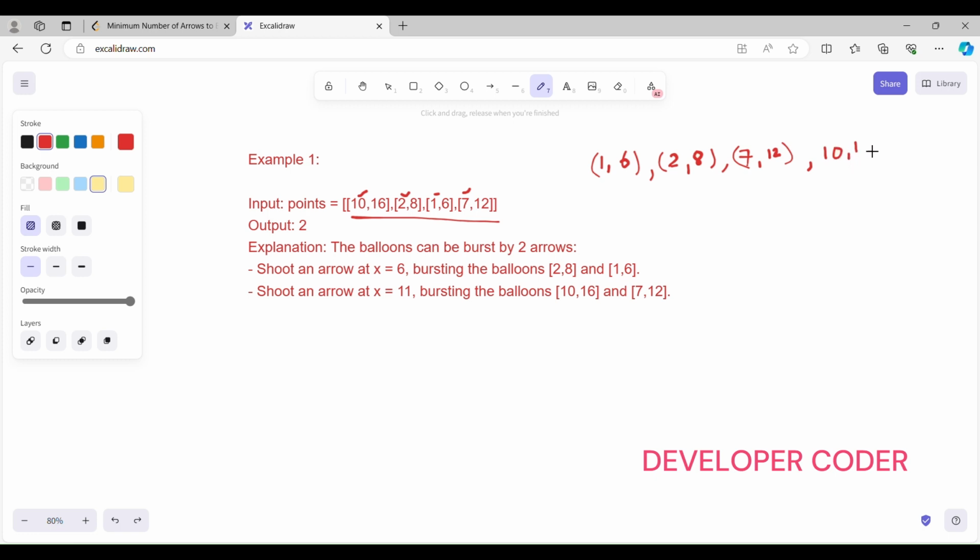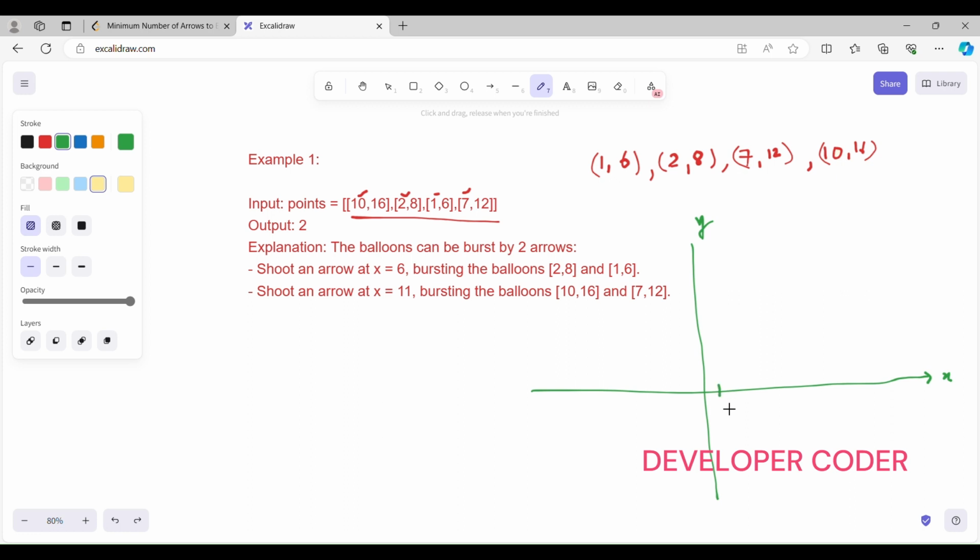They haven't given the vertical size, so let's consider this is my y-axis and this is my x-axis, and here I am going to write the size.